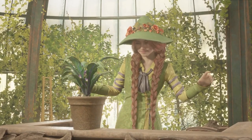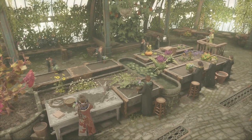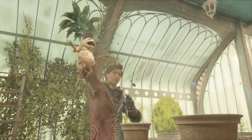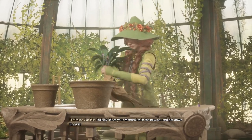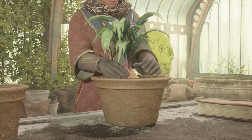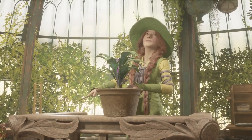Accio! Let's see if we can't make our fibrous friends a bit more comfortable, shall we? First, let's protect our ears. Now, everyone, grip their mandrake by the tendrils and give it a firm tug. Should envelop the root like a warm, dirty blanket, putting the mandrake right at ease. Reparo!